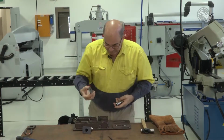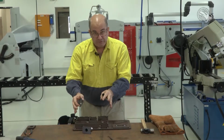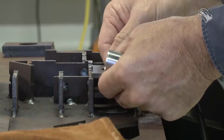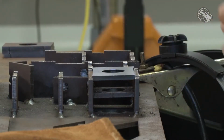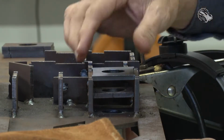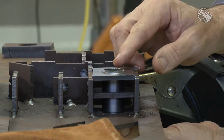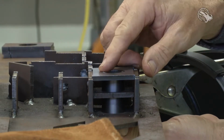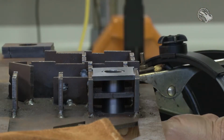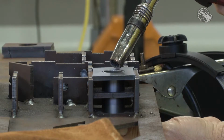Well, step one is we need to get our plate and our jig. Now you've been using this jig to make all your parts on, so your plate should fit. So we put our plate in there, right? We get our tube and we'll insert it from the bottom, and what we'll do is we'll push it up through the jig and then bring it back down just until the top of the tube and the top of the plate are together.